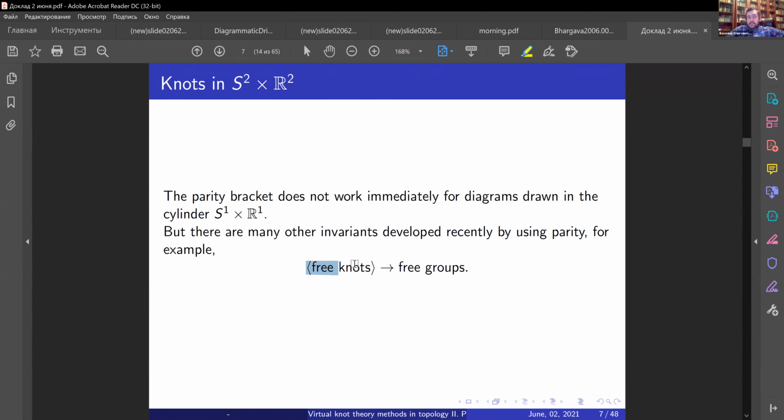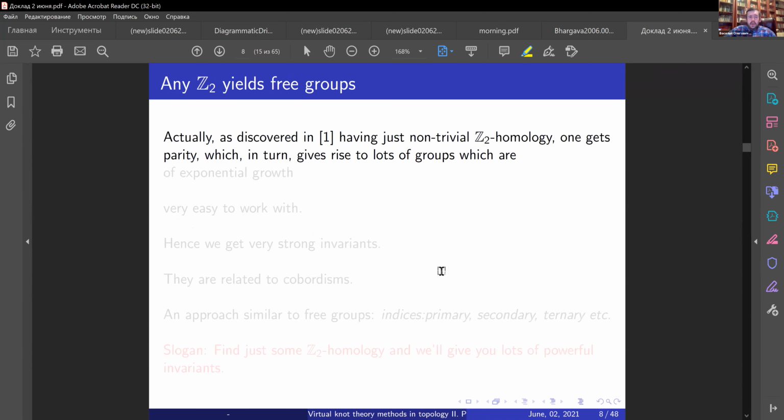And invariants of those knots will be valued either in free groups, or in free products of cyclic groups, or in something I call secondary indices. This will appear a bit later. And in some sense, they realize the local global principle, which means that if the invariant is irreducible enough, like a reduced word in a free group, then it's globally minimal. It cannot be reduced. So the main features of my invariants are as follows.